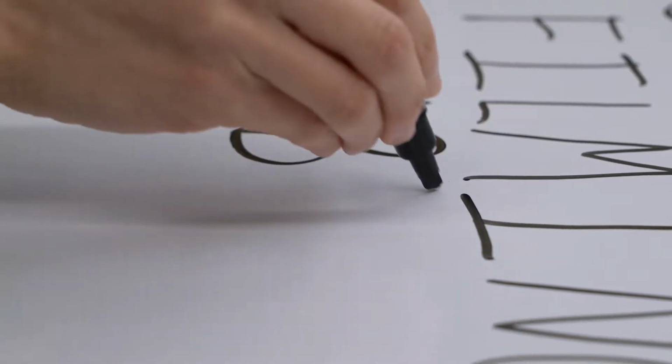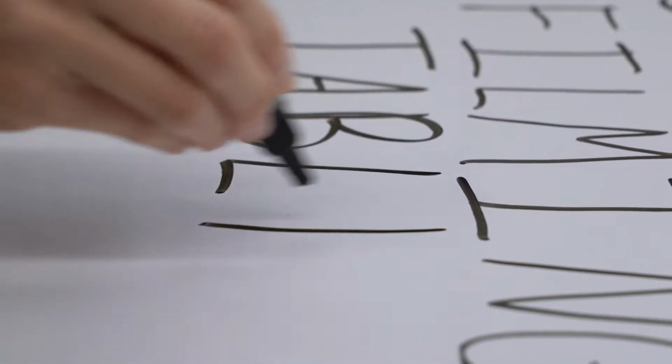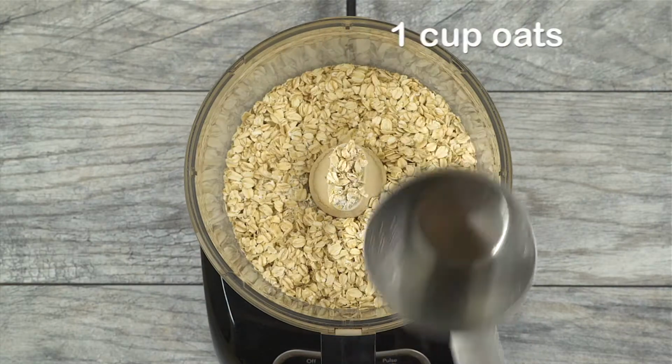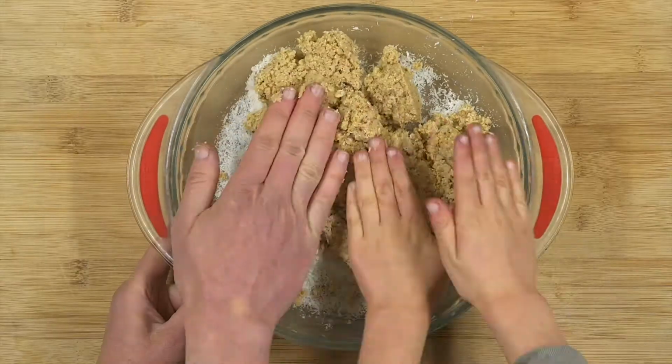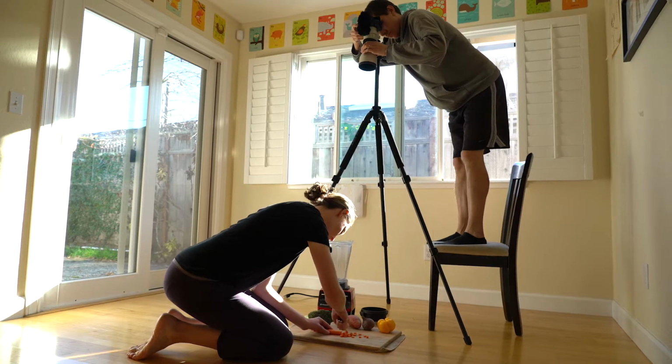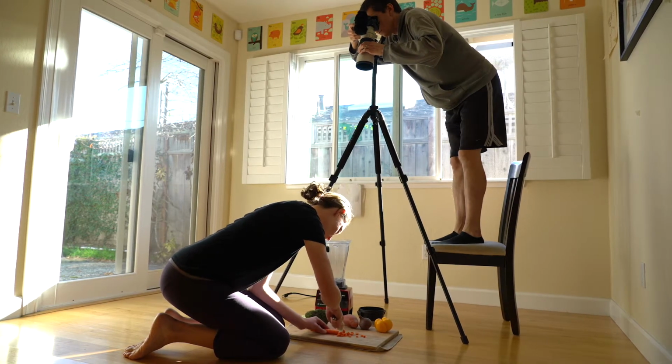Few people have asked what kind of setup we have for the whiteboard drawings and the recipe videos that we film. So I thought I'd make a quick video to show the overhead lighting table that I've built. Before building this was the setup we used, which was a little bit more difficult.